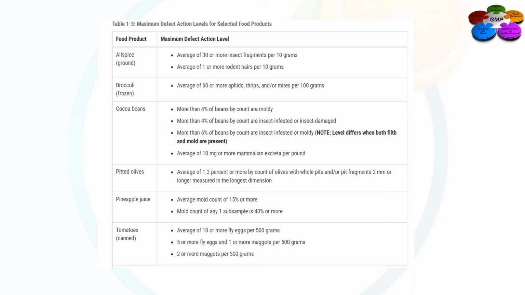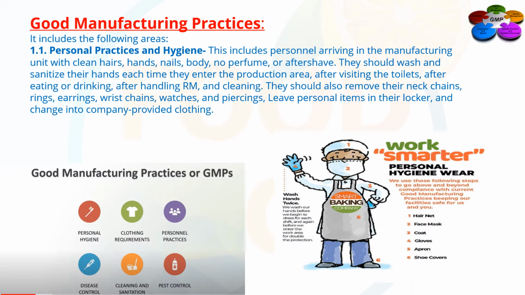That is, above this, it should be counted. Below this, it can be considered to some extent. So this is all about the defect which is there. For example, 5 or more fly eggs. If the tomatoes contain 5 or more fly eggs, then this is a defect and it should be counted. But sometimes it is considered that below it, after all, it is an agricultural perishable commodity, so the level is very low and negligible. So they have set some standards that above this there is a defect and it should be counted. So this is what I have mentioned here.